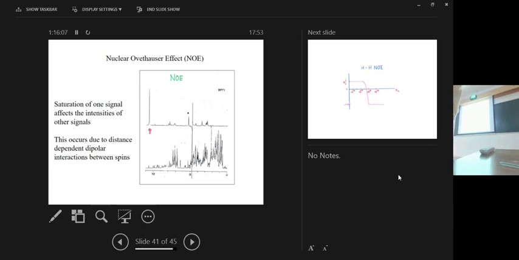So you perturb one nucleus, it transmits this perturbation to another spin which is nearby, because this is through the dipole-dipole interaction. Dipole-dipole interaction goes as inverse 1 to the 6th power, so it reaches only a very short distance, not more than 5 angstroms. So if you have such a short distance possible with regard to the perturbed spin, you can figure out what this proton is. This becomes an extremely useful technique in organic chemistry and in structural biology as well. It is a structural feature: which protons are close by in space? This is an extremely useful input.